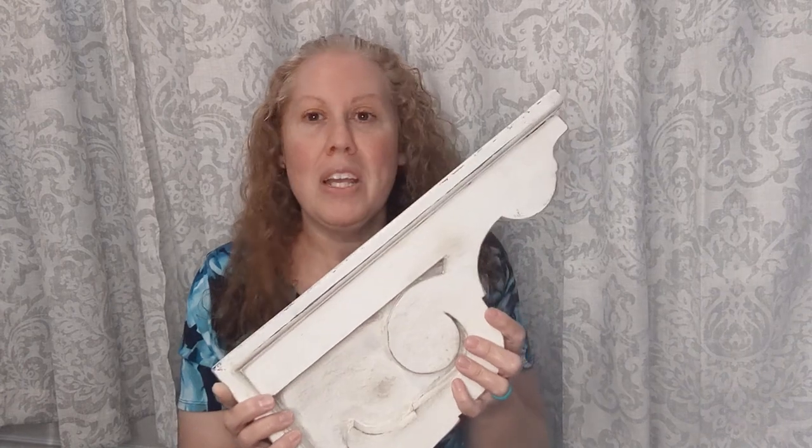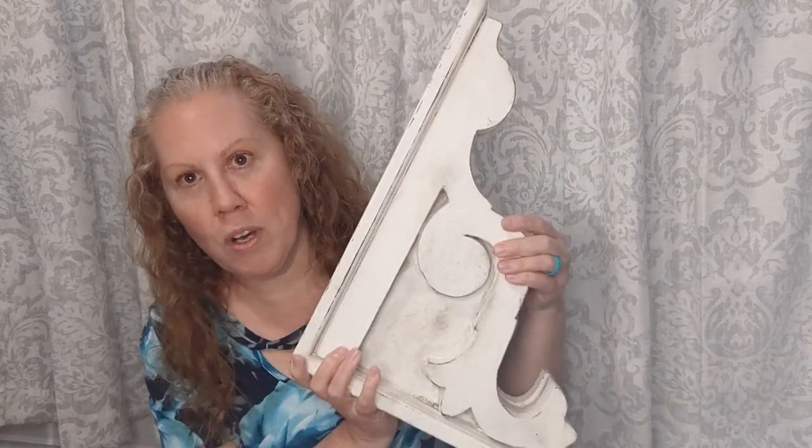These sell for a lot of money if you look up salvage pieces and vintage stuff - corbels and salvage pieces go for a lot. I think these are reproduction, I'm not sure if they are real or authentic salvage, but either way three dollars for one and six dollars for two is a steal of a deal.